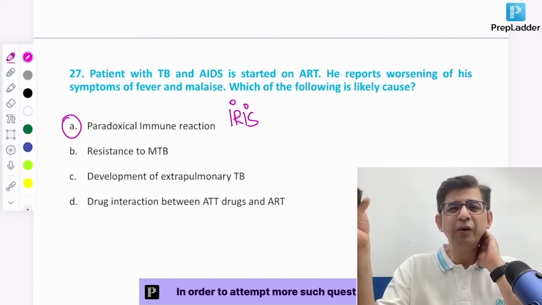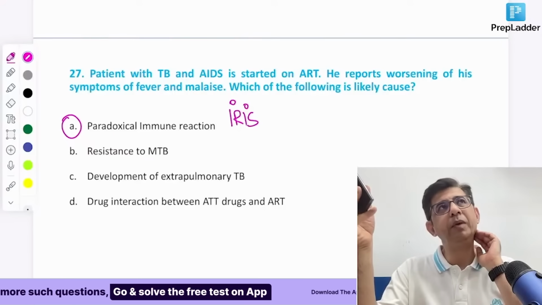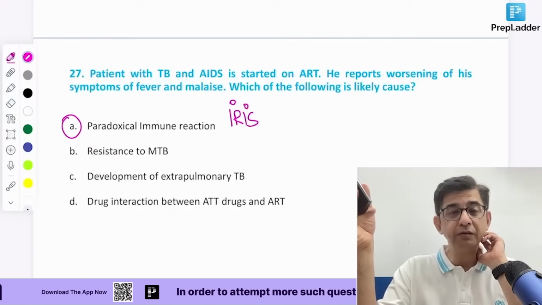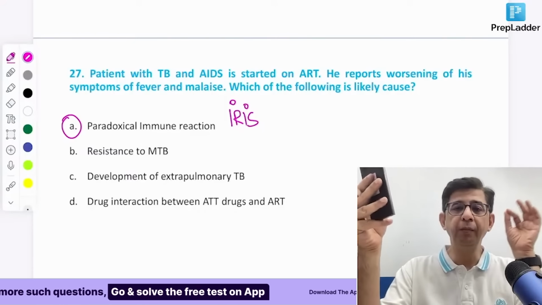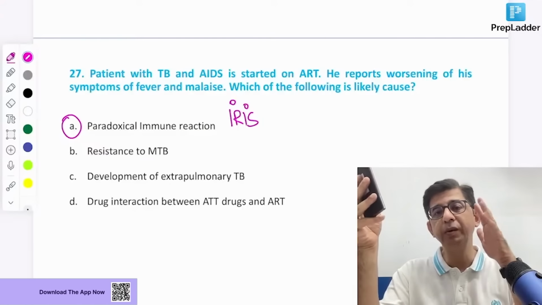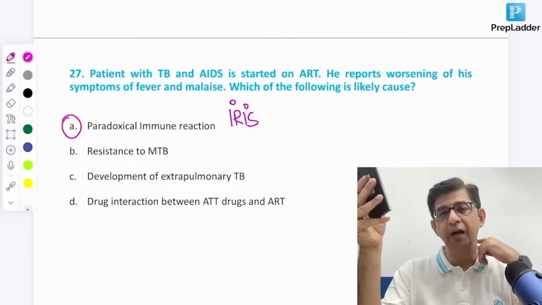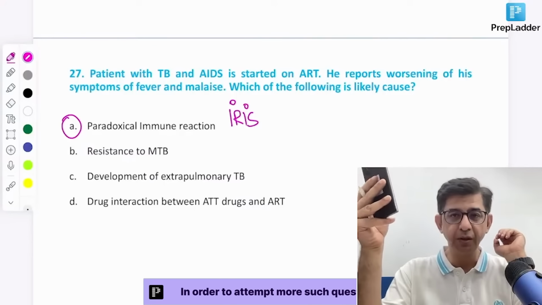No, drug interaction between ATT and ART would contribute to jaundice, or maybe development of any organ failure, but this is worsening of symptoms of TB, that is immune reconstitution inflammatory syndrome, very classical. ATT, the TB medication, has to be started first, then ART is given. The gap should be 2 to 4 weeks. First answer is 2 weeks, and if I do the opposite, that is when the problems would occur. So the answer to 27 is option number A.